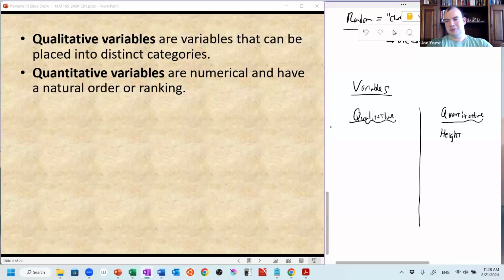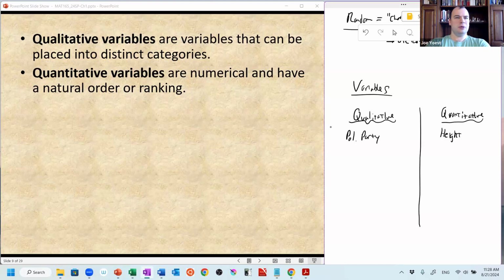Where, say, for politics, maybe political party, you're a Republican, you're a Democrat, you're a Libertarian, you're an independent. The party that the candidate is registered under, that would be more qualitative. There's not a natural ordering or ranking. Yeah, you could order them, you could maybe put them in alphabetical order, but that doesn't intrinsically have something to do with the nature of that political party. It's just some arbitrary way to order them, if you have to choose an order. But these are distinct categories, right? A person who's running as a Republican can't also run as a Democrat.